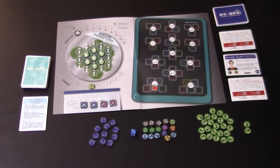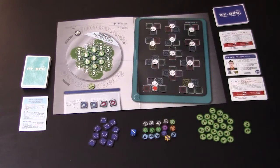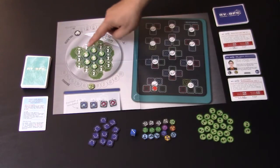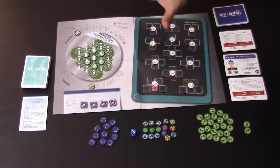One thing to keep in mind is that when you're targeting a particular molecule over here, it has to have 3 open spaces. You can see these are hexes. Like this A has 3 open spaces. I can target that. I can target any of these, but I cannot target the B because it does not have 3 open spaces. So you essentially need to work your way from out to the center. And that's how you would defeat that particular virus.